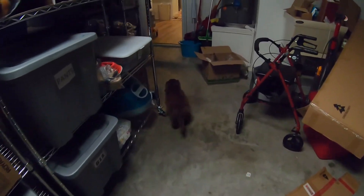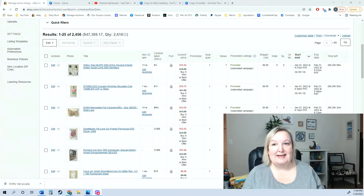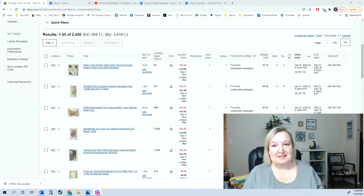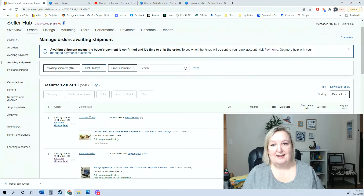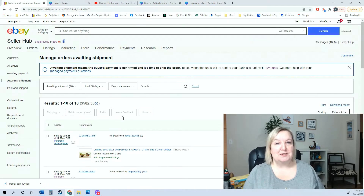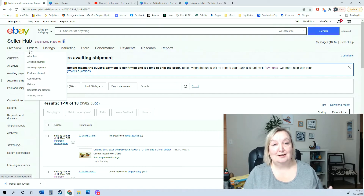Each one of my bins is labeled — A-A, B-B, B1, or 'eBay closet' — and there's a reason for that. When you're listing your items on eBay, there is a custom label field. On my active listings you can see entries like B3, B11, 'bras,' 'the cube,' B15. When an item sells, I go to 'awaiting shipment' and the custom label comes right up — 'cube,' 'shelf,' 'BS' for bookshelf. Entering the custom SKU when listing really helps you find inventory quickly.